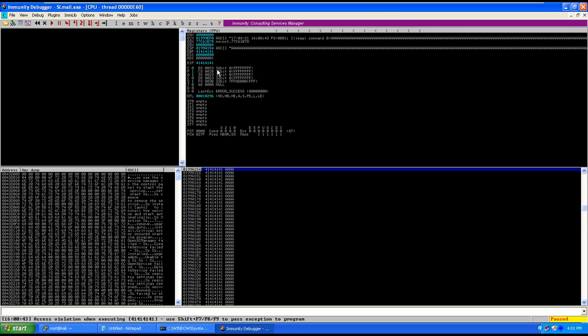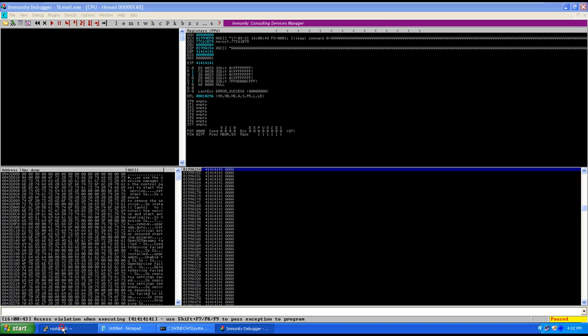Now we need to identify exactly those 4 bytes which are being overwritten, which basically overwrite this EIP register. So we will take the help of a script in Metasploit, and that script can generate 3000 unique characters. Then we'll try to identify after exactly how many bytes this EIP register was overwritten.